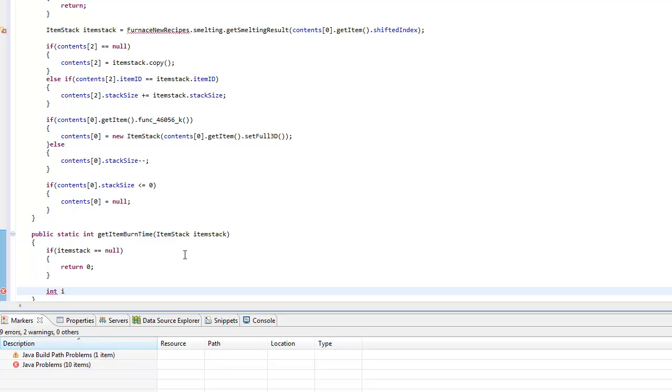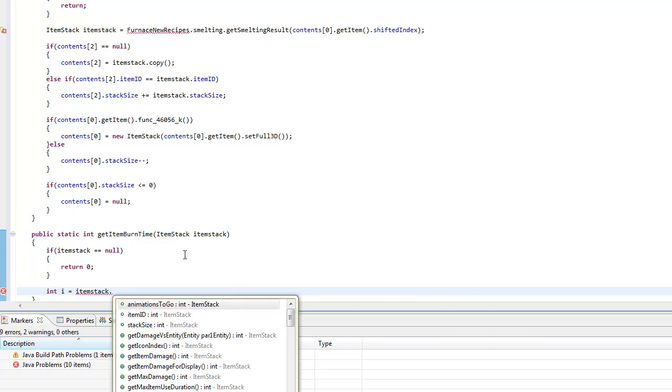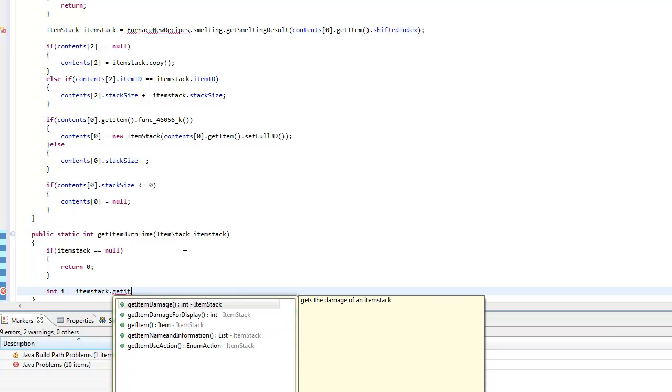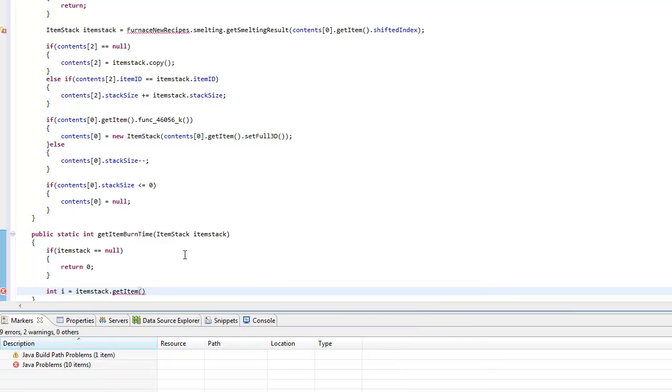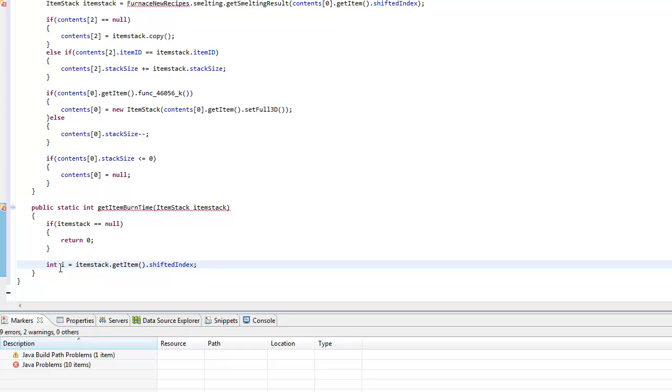Then our integer of i is equal to item stack dot get item dot shifted index. So this new i variable is equal to the shifted index of the item that we are getting the item burn time for.